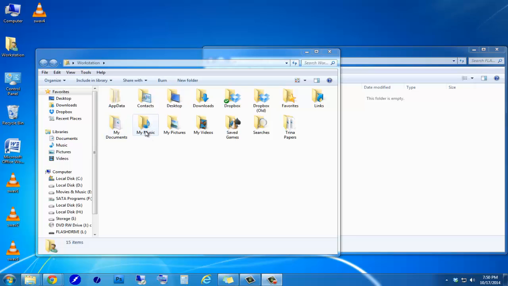You're also going to see the My Music folder. Typically with a lot of applications, by default, a lot of your music will get saved to your My Music folder. You're also going to see My Pictures. Again, by default, a lot of digital cameras and stuff like that will save stuff to the My Pictures folder. This is also the case with My Videos. Digital cameras or digital video recorders will usually by default save stuff to My Videos.